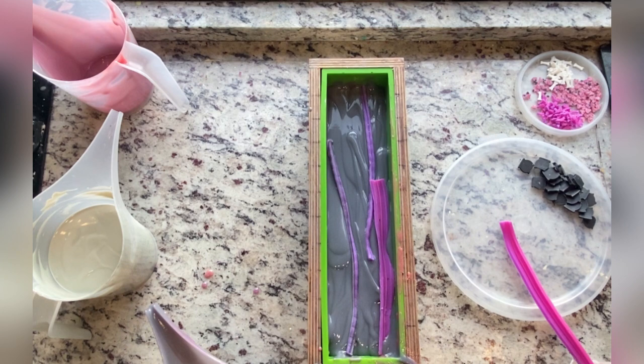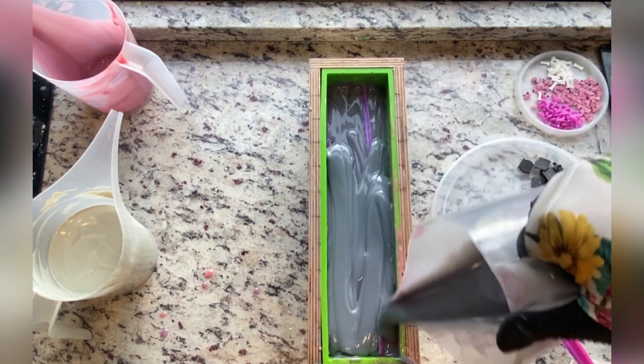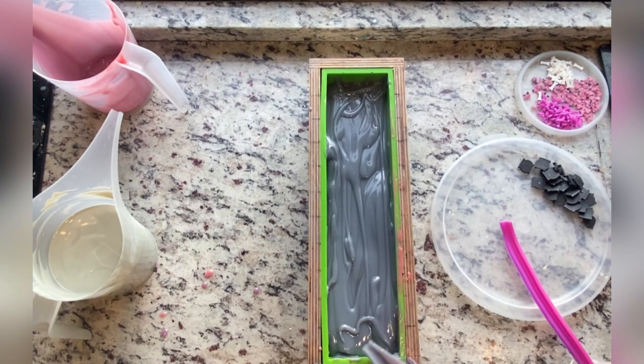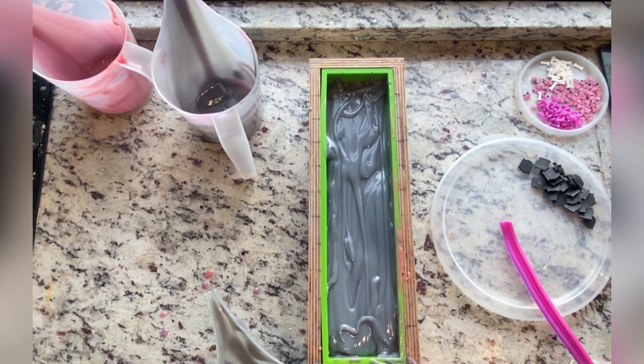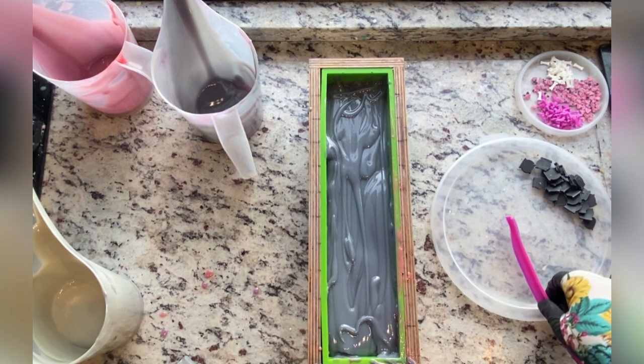The ability to make soap like I make and to tell these stories is because I am so lucky that Bee at Sorcery Soap has adopted me, and that I have friends like Lisa who has completely pioneered and changed soap making as anyone knows it. Bee has done amazing things with soap dough, and then you have Lisa coming along with her custom extruder discs — the combination of the two is just a match made in heaven. If somehow you've found me and not found them, I urge you strongly to go find them. I would not be the soap maker I am today without these women and their products.